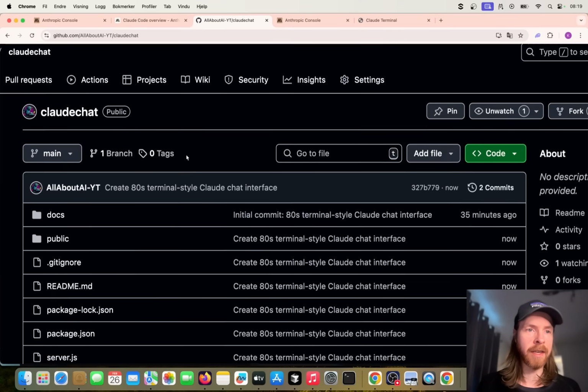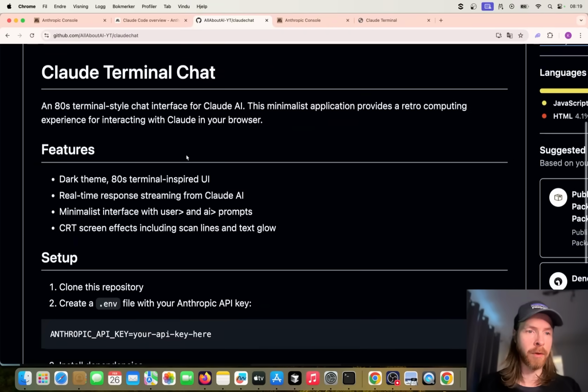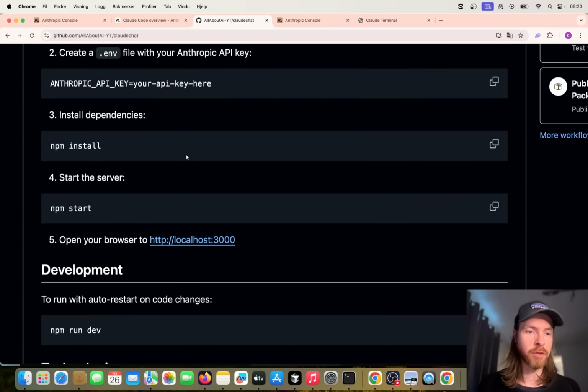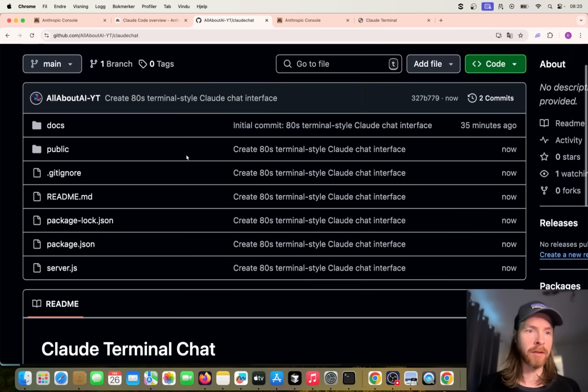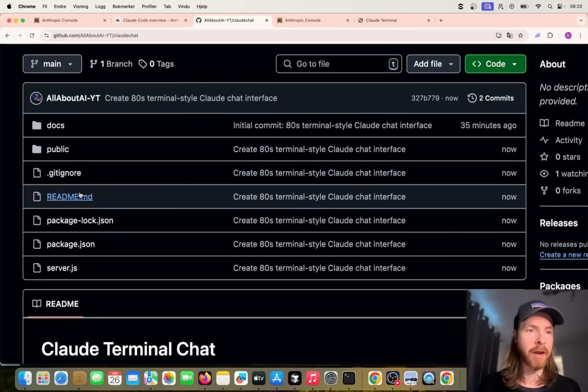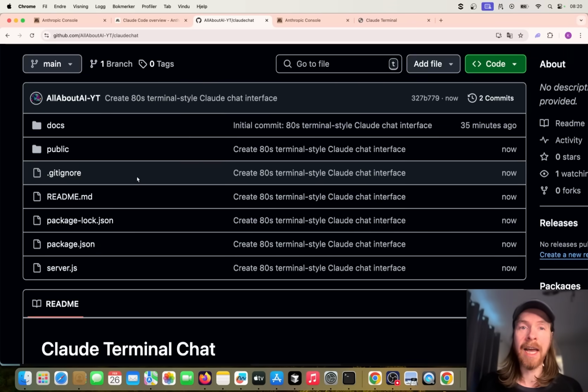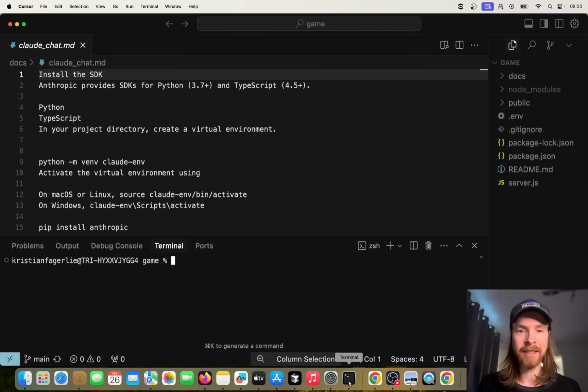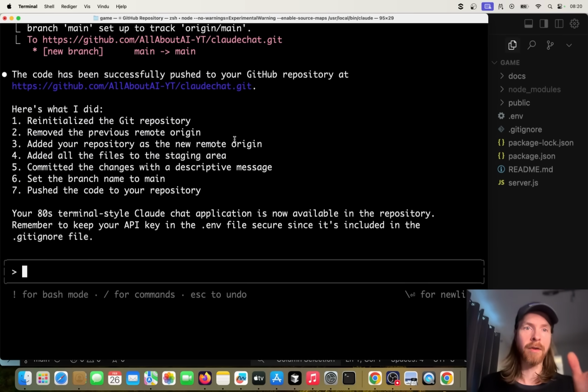And you can see we have it. Here it is, pushed to our GitHub. We have a readme file, some instructions, how to set this up. So super easy. We even created a gitignore, so we didn't bring our env files over. And that took me, I would say, from when we started, to when we created the chat app, to pushing it to GitHub, ready to work on, like 10 minutes maximum. So yeah, that was pretty smooth.